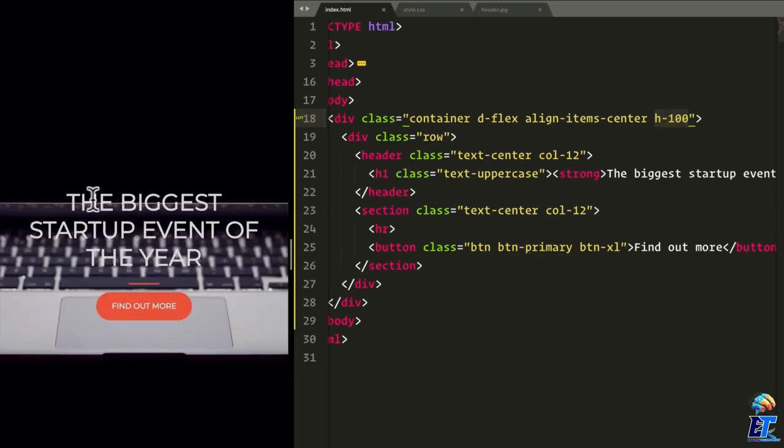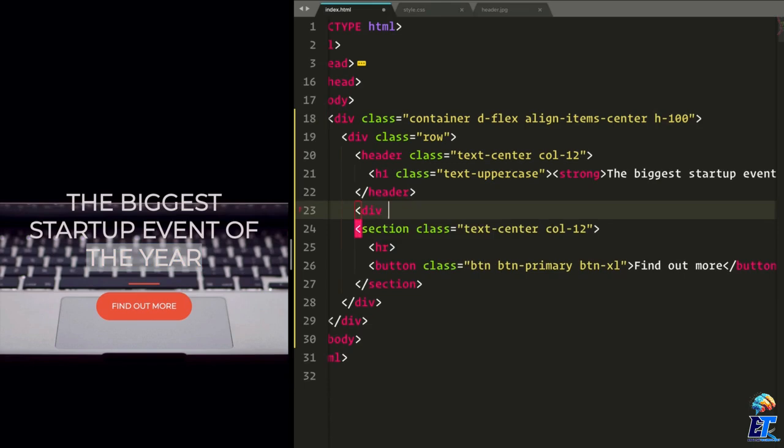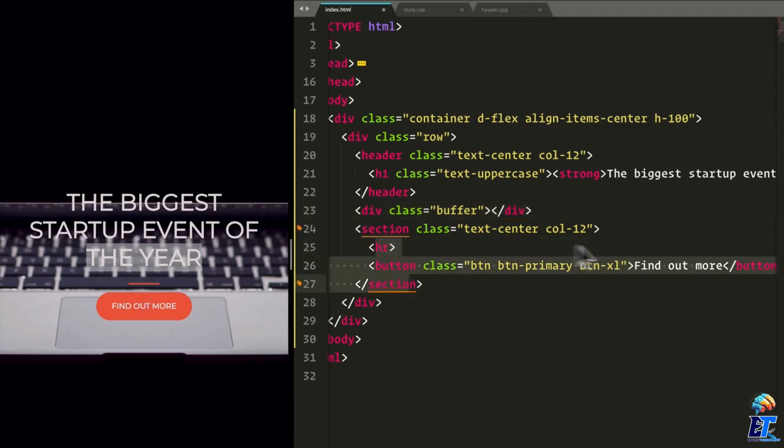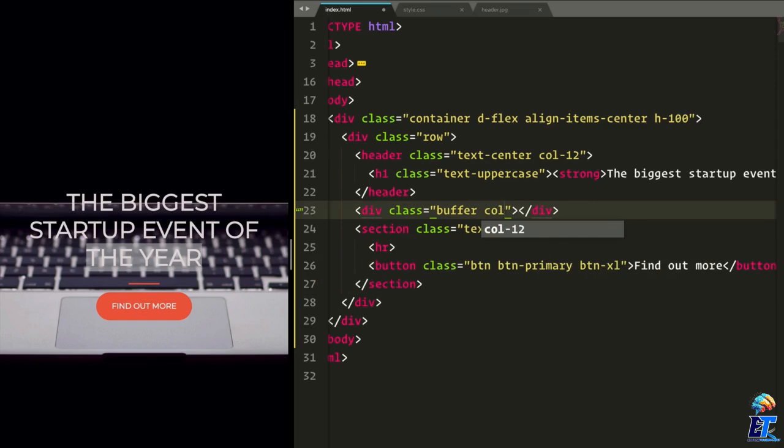Now, the last thing I want to do is, well, right here. I want to have a bit of space between the writing and the button. So what can we do here? I want another section in between these two to hopefully buffer them away from each other. So we can create that fairly easily. We can just add a new div and we'll give it a class here of buffer that we'll have to write ourselves. And this buffer class will be in between the header and then the horizontal line and the button. So let's also give this a column of 12 because we want to make sure that it covers the entire area.